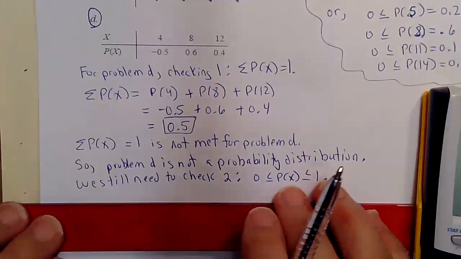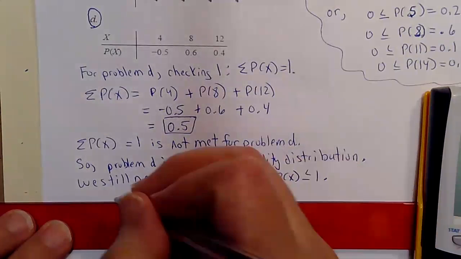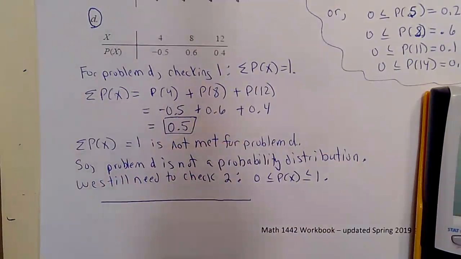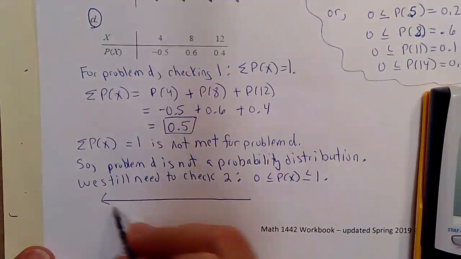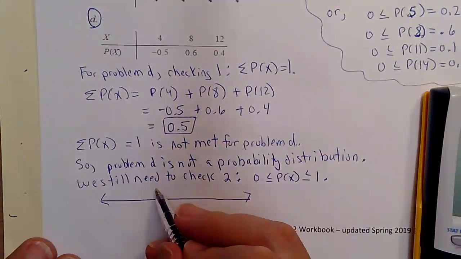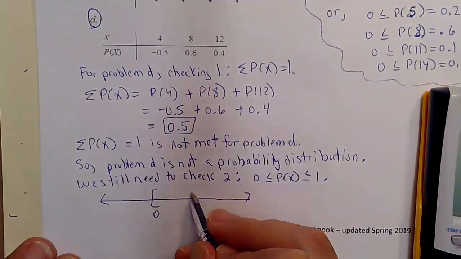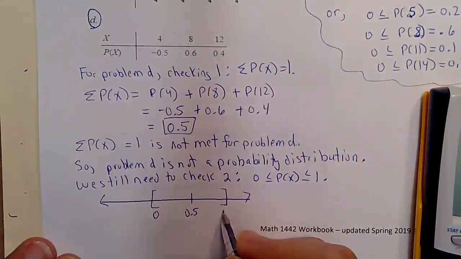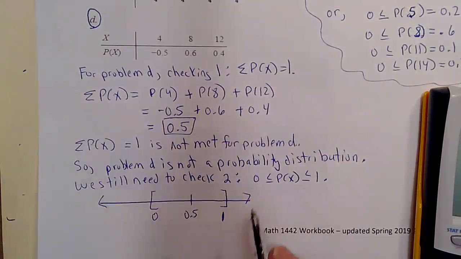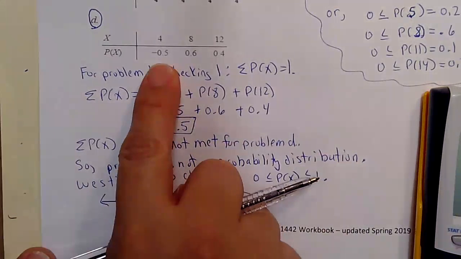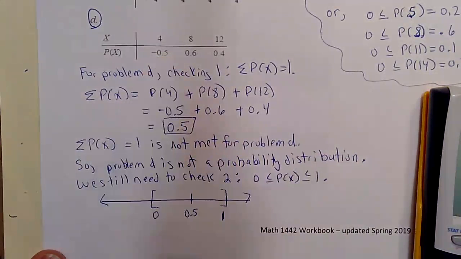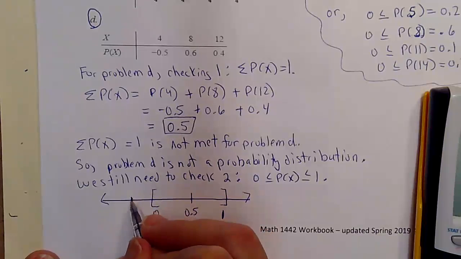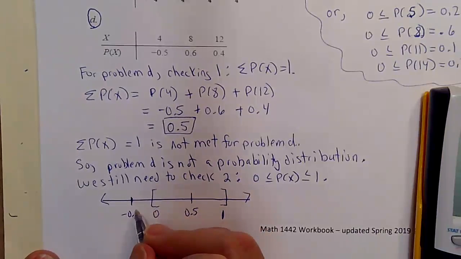Okay. So again, you could do the number line. You could draw a number line. I think I like that idea. I didn't do that earlier on the other pages. But that's an idea. So you can draw a number line, and then you can draw here. Here's 0. Here's 0.5, and here's 1. Okay. And the first thing you see is, uh-oh, look at this, negative 0.5. That's outside of this. So that's like somewhere out here. Negative 0.5. That's like right here.